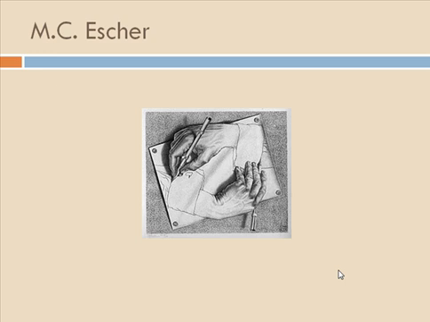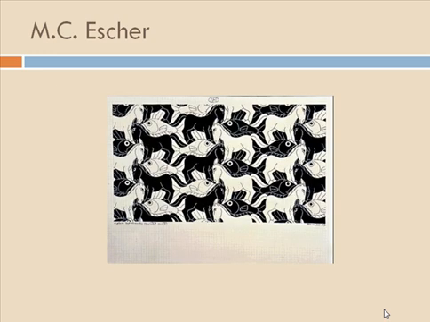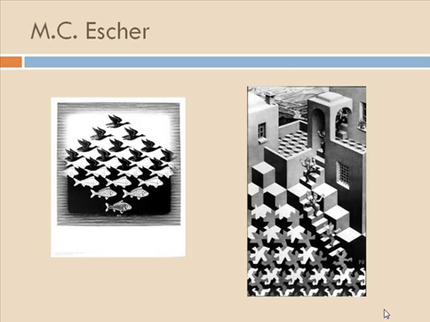An artist who used symmetry an awful lot in his images was M.C. Escher. He worked with the background and the foreground, negative and positive space to create symmetrical images. If you look in this image, you can see that both the background and the foreground, look at some other examples here, have images.